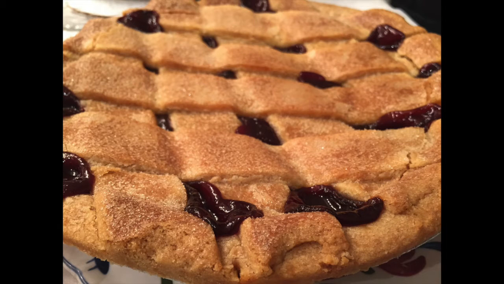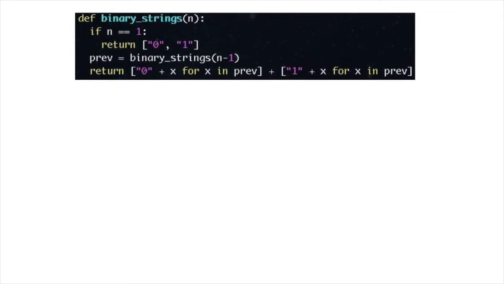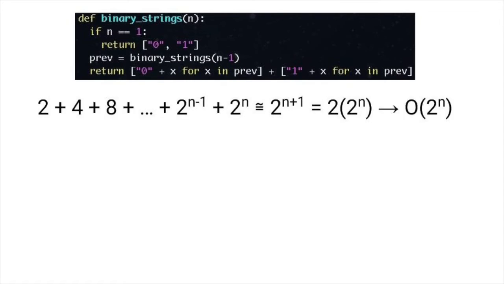Great, now I'm hungry. In a similar pattern, let's say we have some exponential problem. For example, this code to generate all the n-digit binary strings. Each time through the loop, we do double the work as the time before in terms of number of string concatenations. We have a function that looks like 2 plus 4 plus 8 plus 16 plus so on to 2 to the n. For similar reasons as the last one, we can see that this adds up to slightly less than 2 to the n plus 1. 2 to the n plus 1 is O of 2 to the n. Again, we discard the constant 2. However, the runtime complexity is slightly worse because the string concatenations are not constant time.